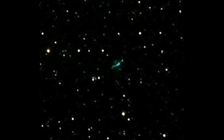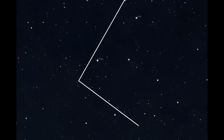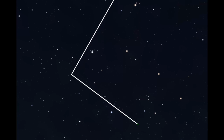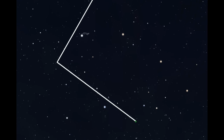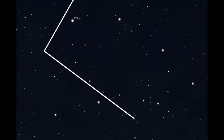To locate NGC 6765, start at Sulfat, the southernmost star of the parallelogram asterism in Lyra. From there, move about 2.5 degrees east and 2 degrees south, and you should spot it. There's a 9th magnitude star about 4 arc-minutes to the west of the nebula. Because it's faint and oddly shaped, it can be mistaken for a faint galaxy, or even missed entirely if you're sweeping too fast. Slowing down and using averted vision can really help you to locate it.